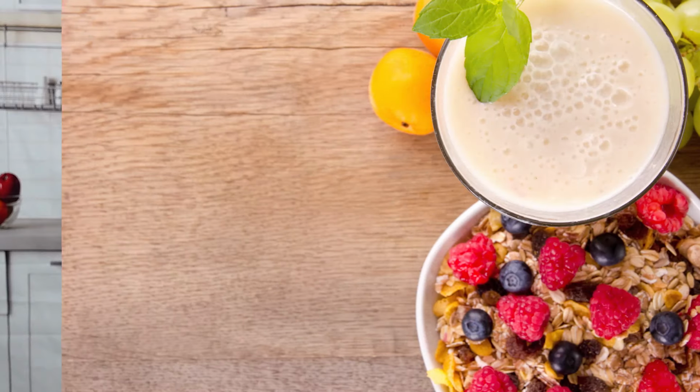It'll help you to feel full longer, it'll help to regulate your blood sugar throughout the whole day. And so today I really wanted to walk you through that formula and explain to you why this is the best breakfast option when you have type 2 diabetes, and how following this formula can really be incredibly important when it comes to meeting your blood glucose goals every day and long term.